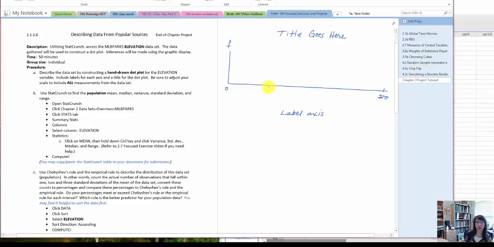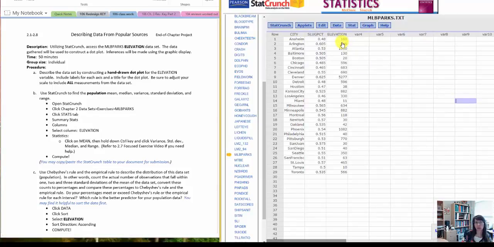Break it down somehow, but space it evenly. And in order to accommodate numbers up to 5,200, be sure that you're using probably the full length of your paper, or it's going to be difficult to fit all of the numbers on there that you need. So this is just a general idea of what the dot plot is going to look like.